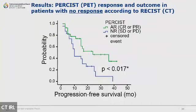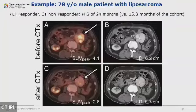So if you look at patients who have no response according to RECIST criteria, so these patients did not show shrinkage of the tumor, the size stays the same. And we separate these patients by PET imaging into metabolic responders and non-responders. We get an additional accuracy, so in those patients who do not show any changes on CT or MRI, no changes in size, we can still see a subgroup of patients who will have a better outcome based on a good metabolic response on PET-CT, as compared to those patients who have a bad metabolic response. So PET is more accurate and stratifies patients at a higher accuracy and can also sub-stratify those patients who do not show any helpful pattern on CT.